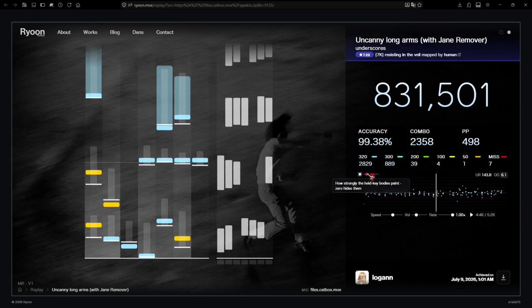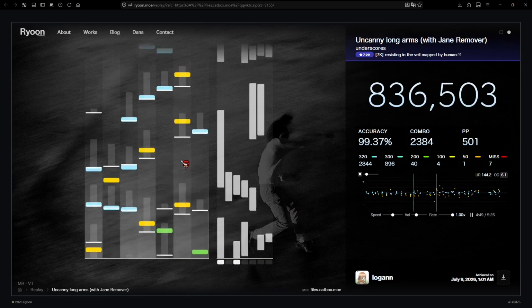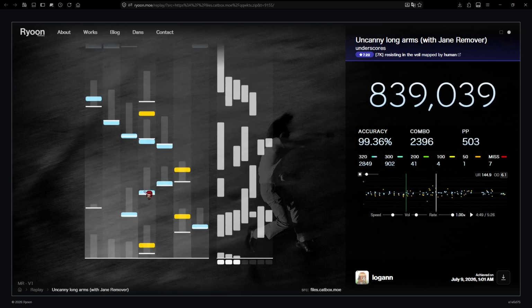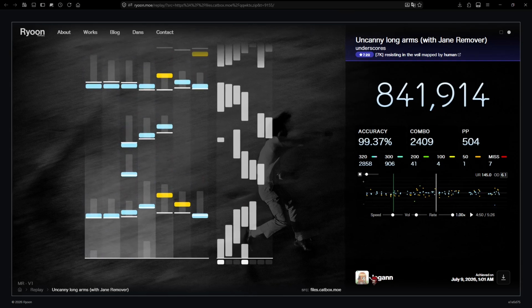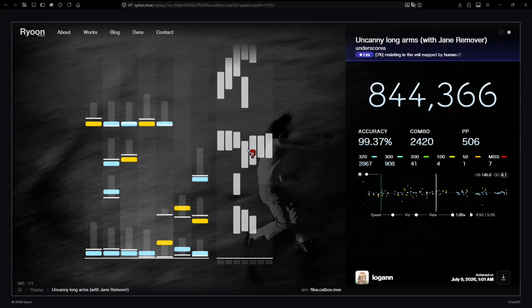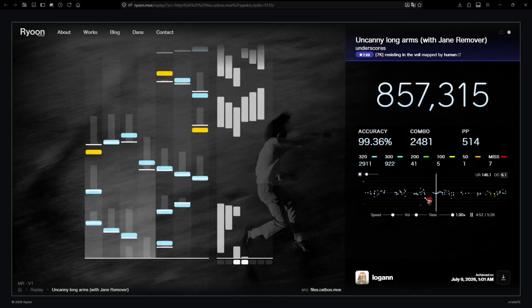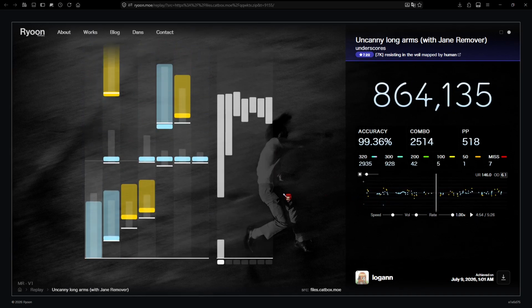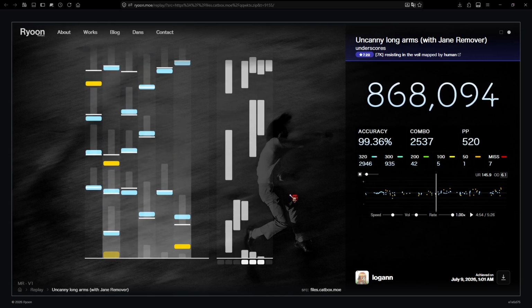For example, if I turn this on right here, you'll notice some patterns are, you know, some of these are mashed, is what I'm going to say. And this is a pretty good player, the best play on this map, I'm pretty sure, when it had a leaderboard. So it's really useful for checking how you hit certain patterns. And that was used in some of the arguments, or some of the feedback, I should say.